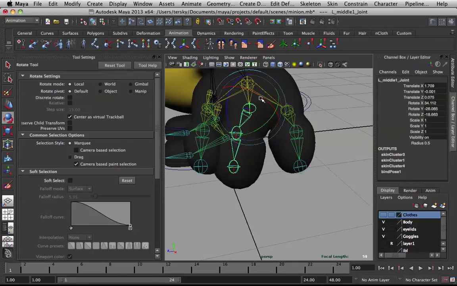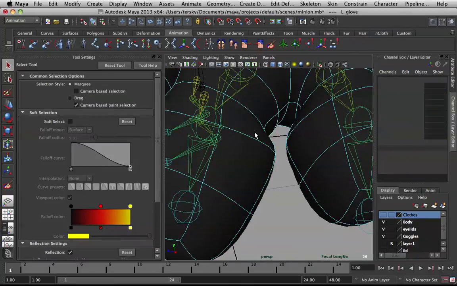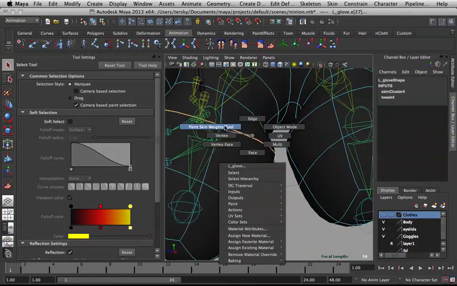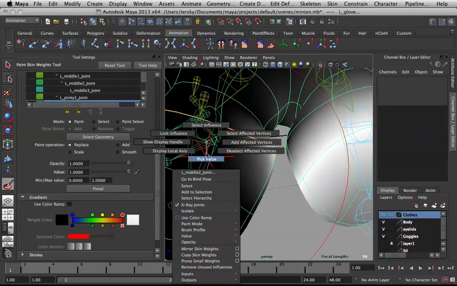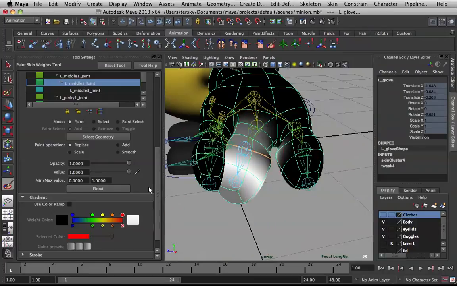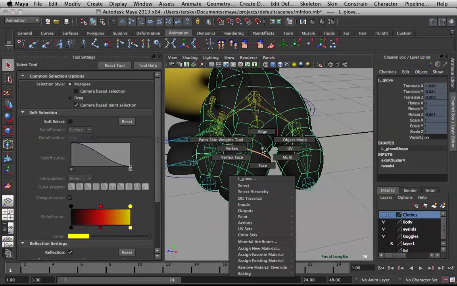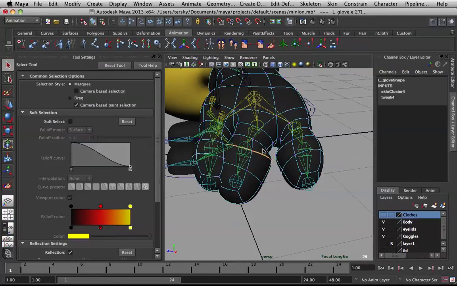Okay, we're still getting a bit of movement here. I'm going to select this edge, paint the skin weights, select the influence. Now I don't want to flood, well, I do want to flood 1, so I'm going to flood this. Oops, convert that to vertex. Alright, to vertex.